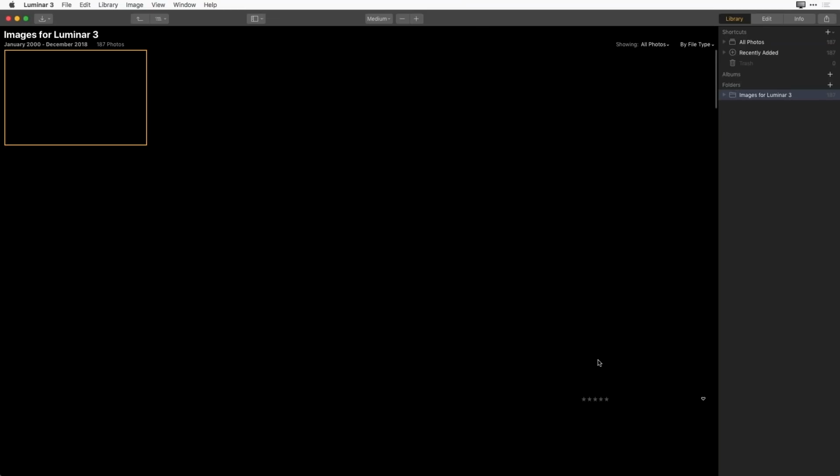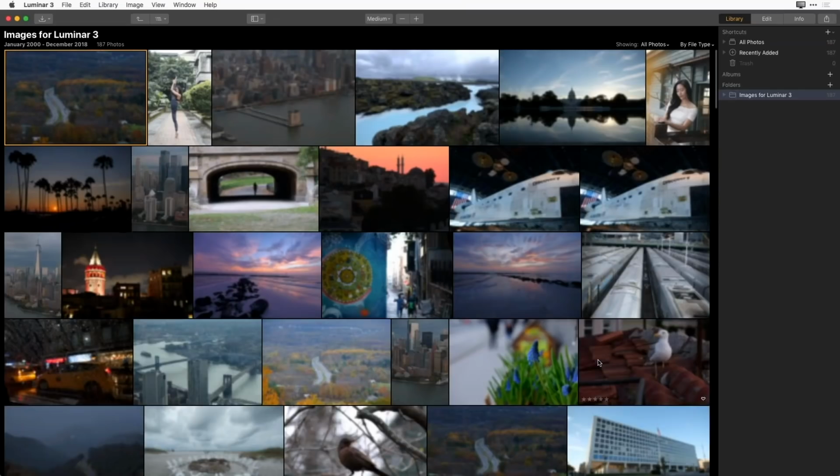What you'll see happen is it is updating the gallery, and it is starting to populate this. And look how fast that is. It populated it with all the images that were in both of these folders. The whole idea behind Luminar with Libraries, or Luminar 3, is we wanted to make it very easy for you to conveniently browse and rate and group your photos.